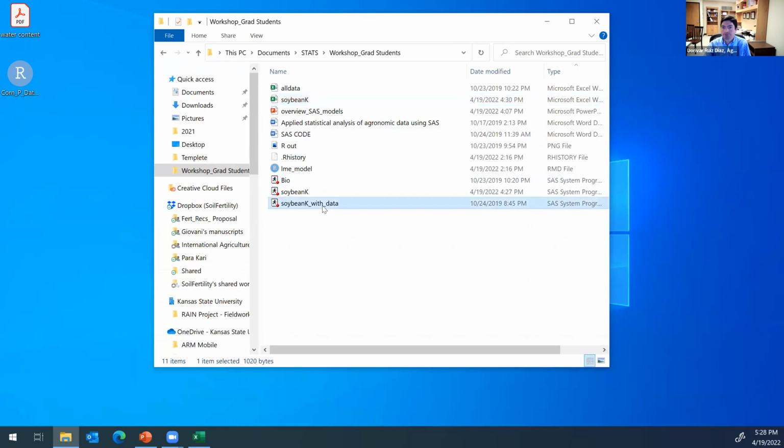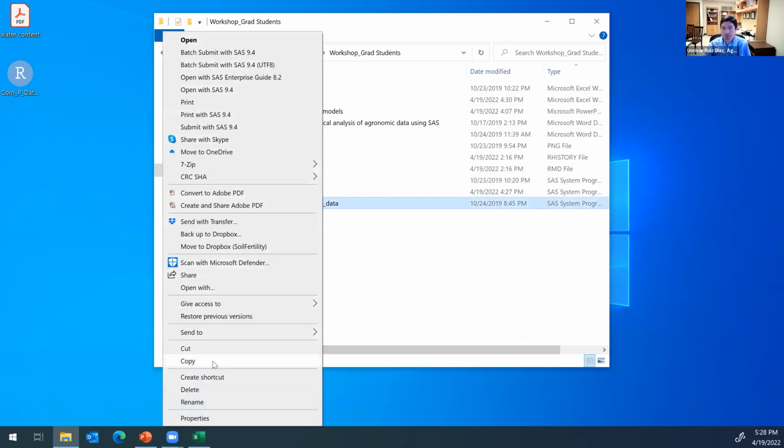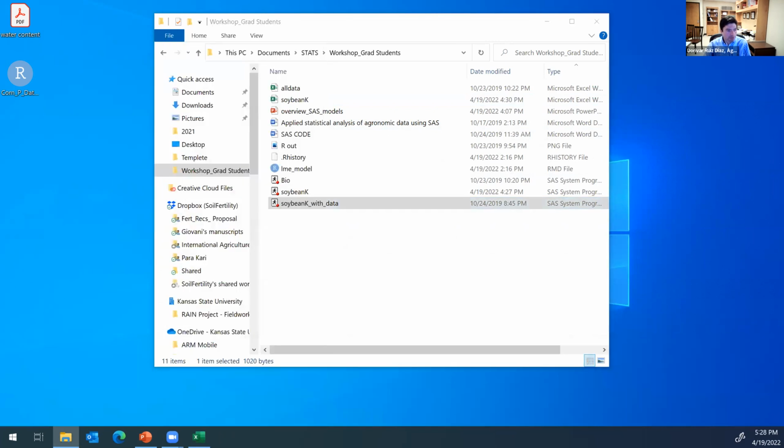Okay, I'll share with you another SAS file. And one question, I'm just making the assumption that you all already have SAS on your computer. Anyone that doesn't have SAS still installed, we need to quickly go through that.